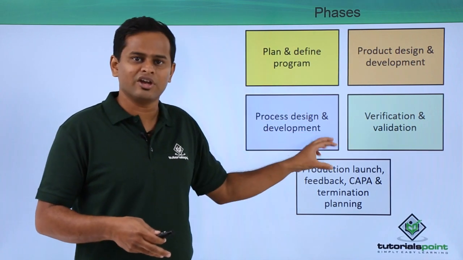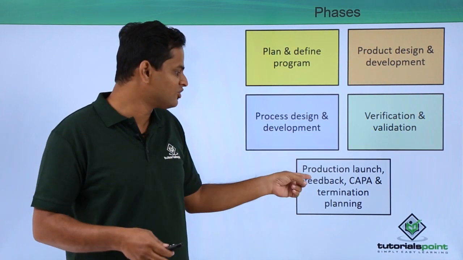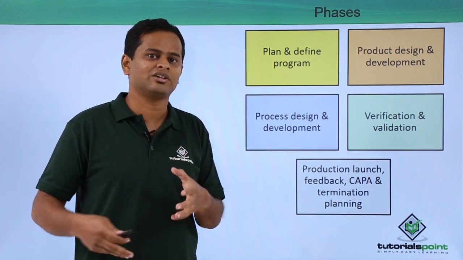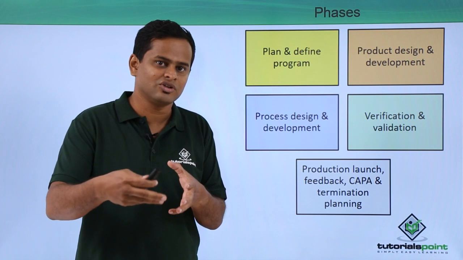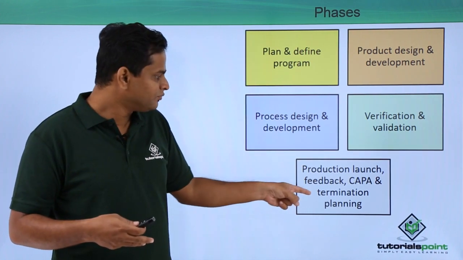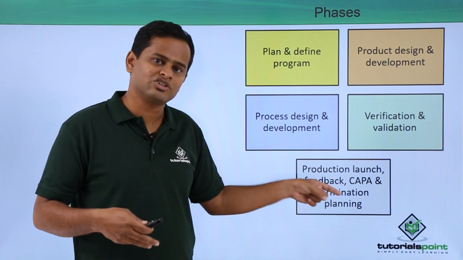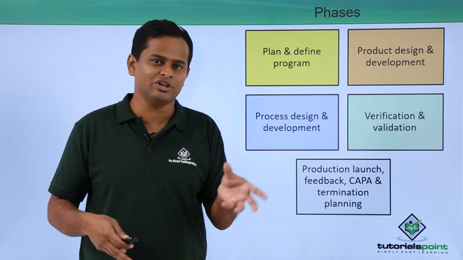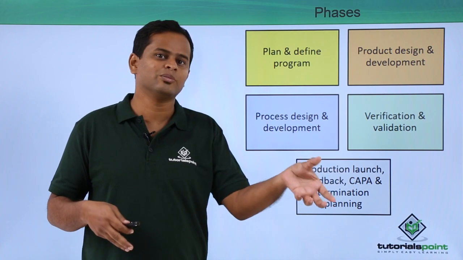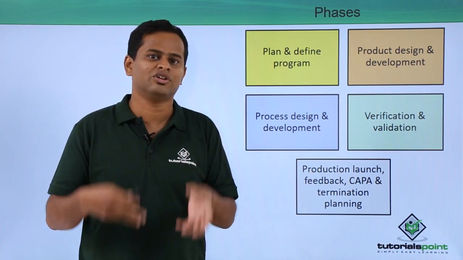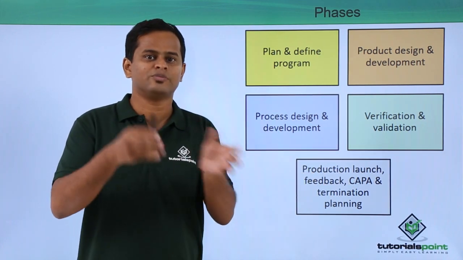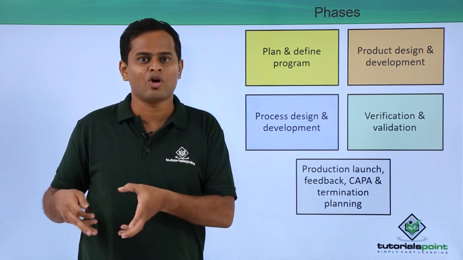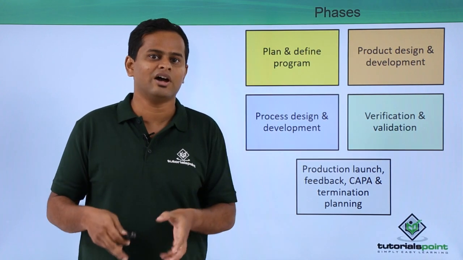Finally, if everything is okay, we give go ahead for the production launch, and we can easily capture certain feedbacks and correct that particular process from that particular stage. We need to also have corrective action, preventive action, and every product will be having its own termination. So for that particular termination also we need to prepare for the right manufacture of spare parts or other service requirement of this particular component or the system, whatever that we are delivering.